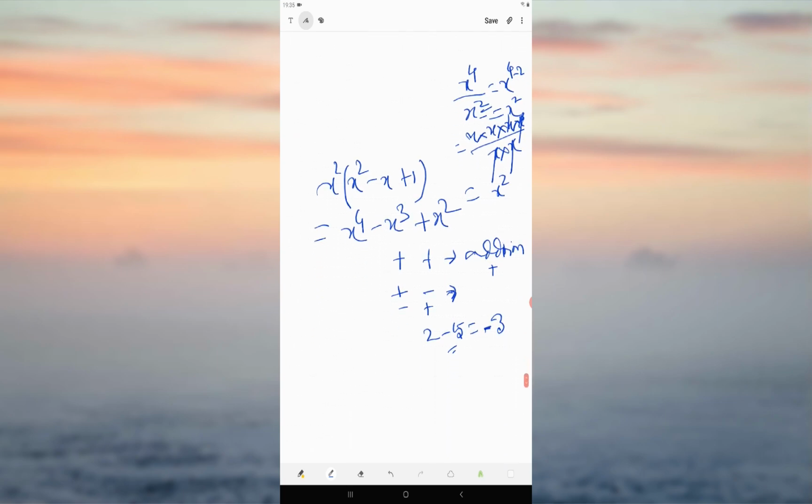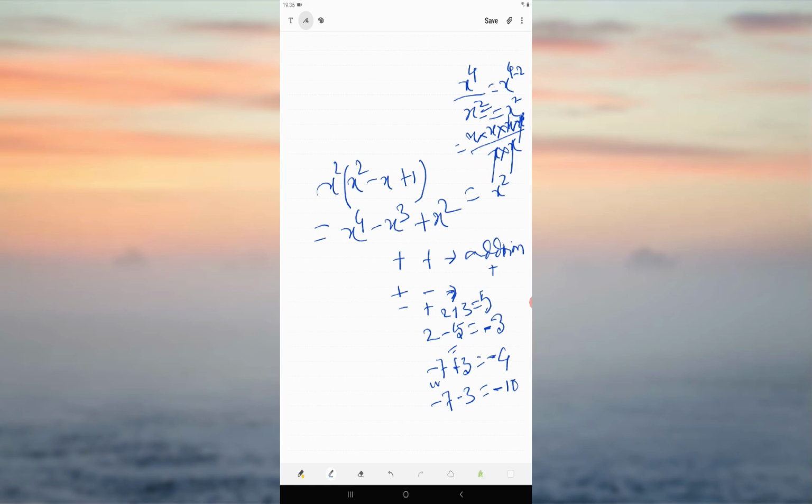Similarly, suppose it is minus 7 plus 3. In this case also, we will do the normal subtraction, 7 minus 3, 4. And the sign of the highest number will come over here. So it is minus. Now, if both are minus, like minus 7 minus 3, then it will be addition. Do the normal number addition first, 7 plus 3 is 10. But the sign will be negative because both are negative. Simple. If both are positive, like 2 plus 3, it is 5. So if both are positive, it will be addition and the sign is plus.